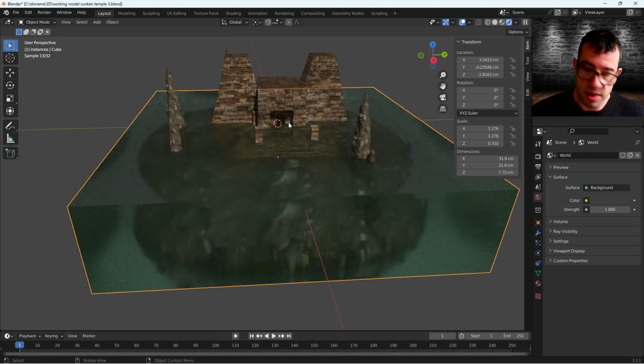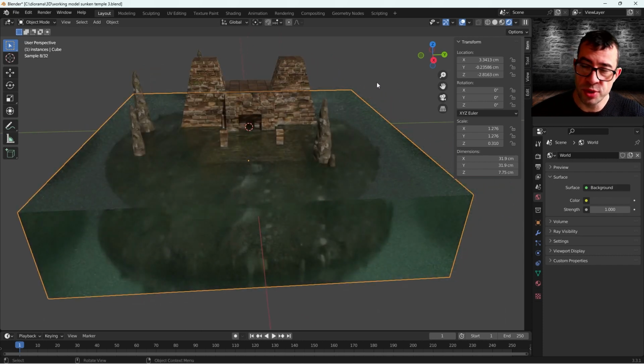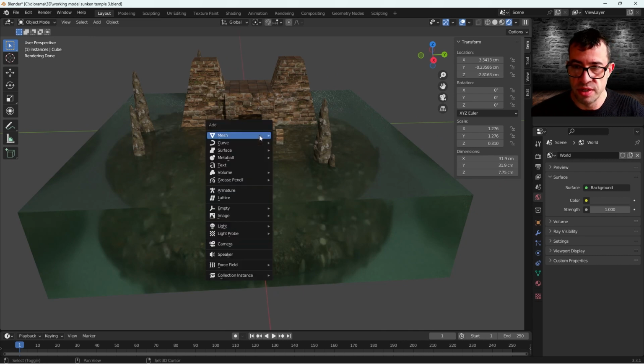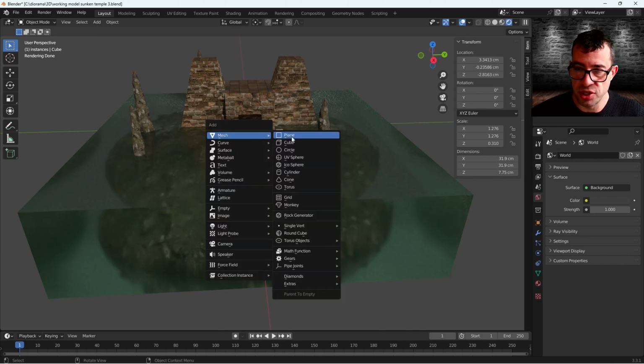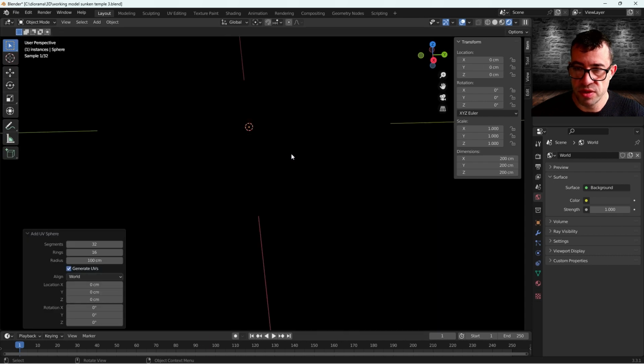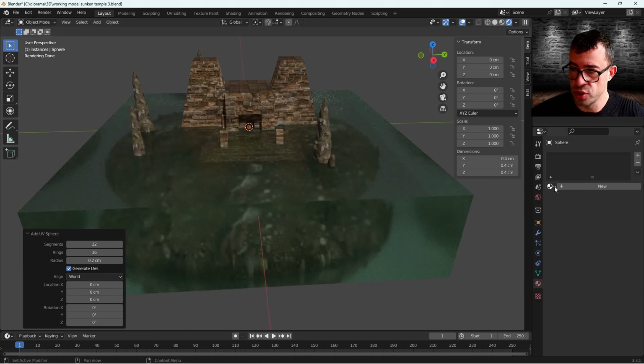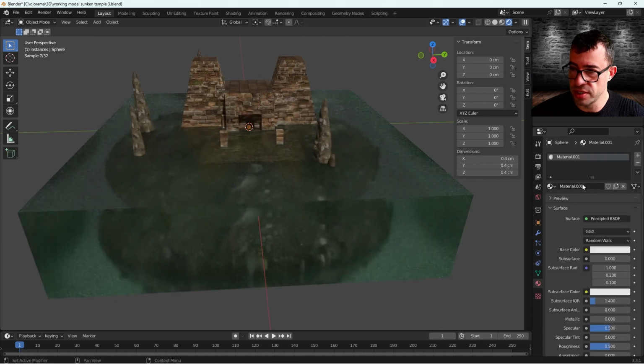And finally, we'll append a boat with some pirates approaching and a light. So Shift A, mesh, UV sphere. This is going to be an emission object. So let's create a new texture. Let's call it emission.